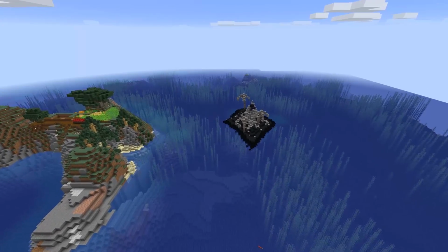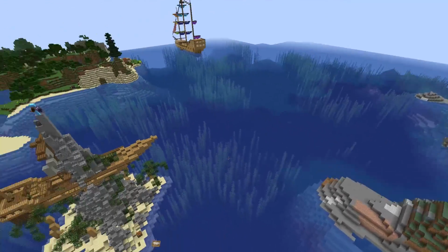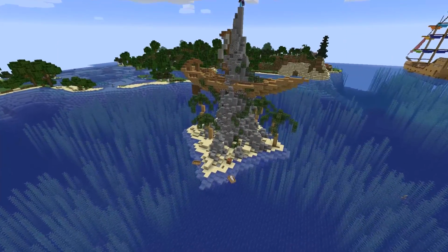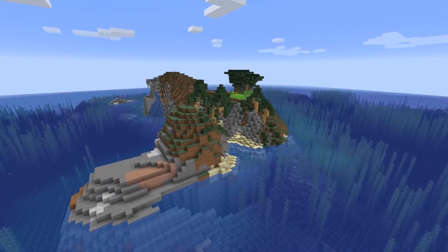We've got Black Sands Island, which I've talked about before, and how I want to evolve that island when we have more resources. And now that we have our shipwreck spire here with the ship stuck on top of it, we're going to be working on that today. But what's going to happen over on the main island, you may ask?